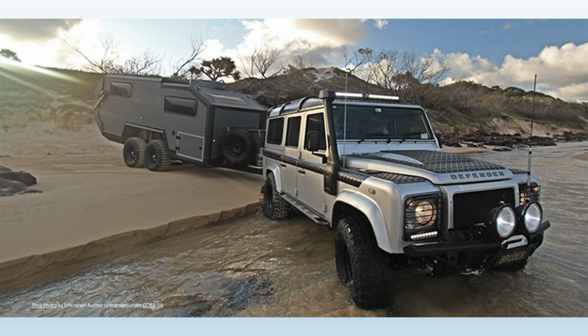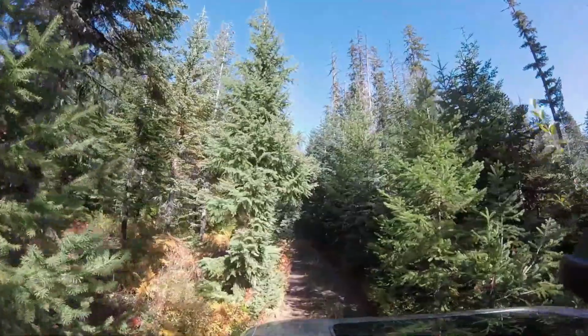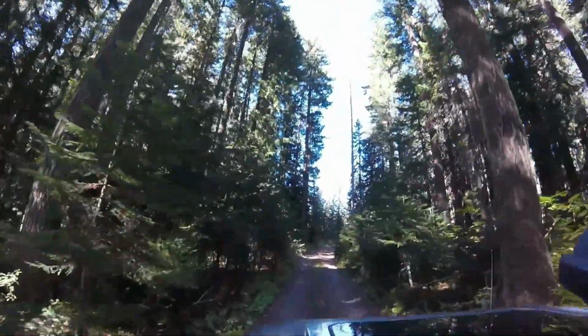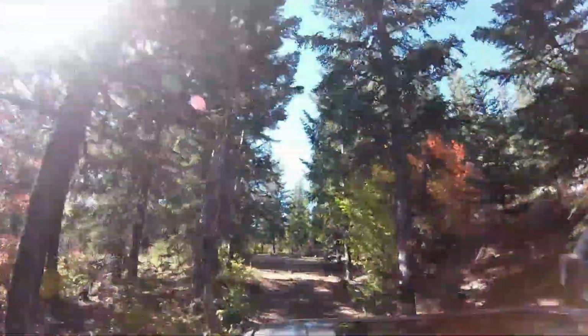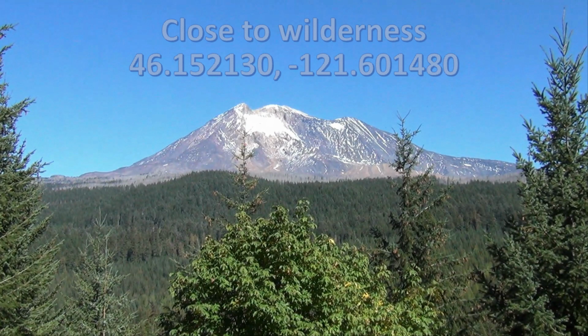There are some, but not a lot of trailers designed for off-road travel. Keep in mind, you should include the cost of the vehicle pulling the trailer, as it's not going anywhere without it. Also, width, height, and weight are factors when going anywhere, and with that in mind, I believe there will be places a 4-wheel drive vehicle or camper van can go, but a 4-wheel drive RV or truck with a bed camper cannot. For example, here's a campsite I featured in the Where to Camp for Free video, and the road is overgrown and narrow, so I don't think you'd want to take anything much bigger than a Suburban to this campsite. And here's the location of that campsite.